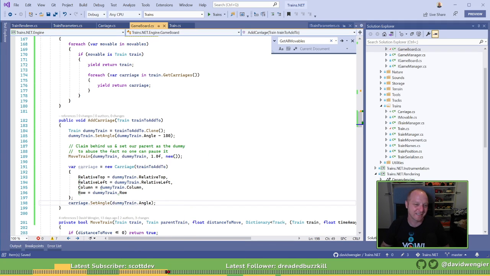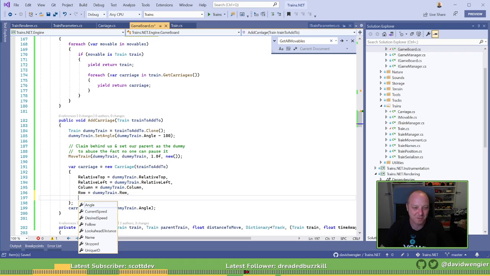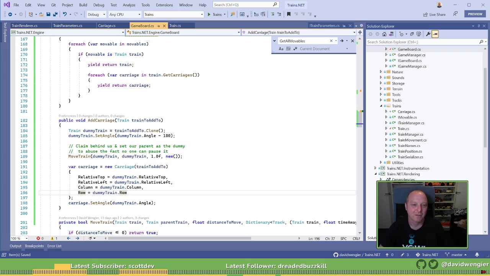Okay, is that it? What other properties are there? Current speed, desired speed, that's fine. Okay, cool. Right, so that will add a carriage in theory in the right place.